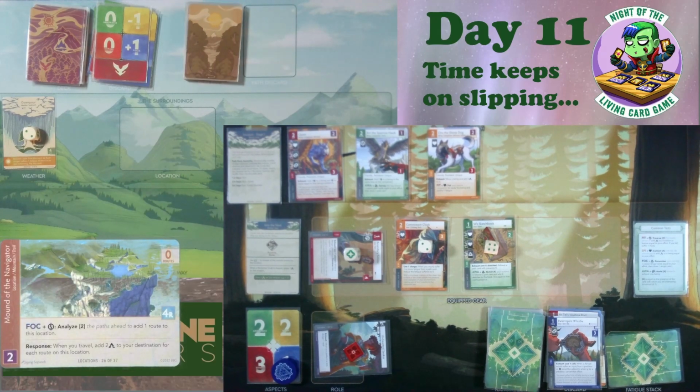All right, we have arrived at the Mound of the Navigator. From the pillars of rock known as the Mound of the Navigator, you can see for miles in all directions. Many centuries ago, the Estians cultured an arboretum at the summit of the mound and carved the narrow switchback trail that leads there. As you approach, a flock of dark-feathered birds lifts into the sky, leading your eye out into the valley and into the distant mountains below, or beyond.